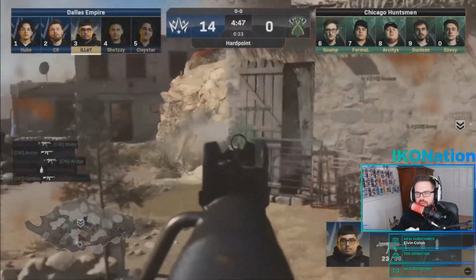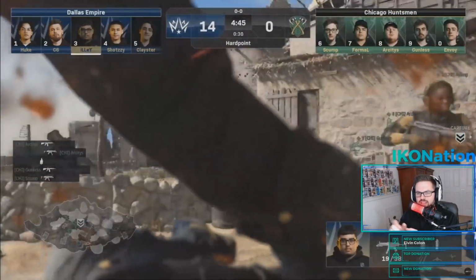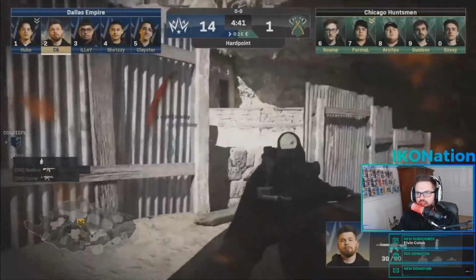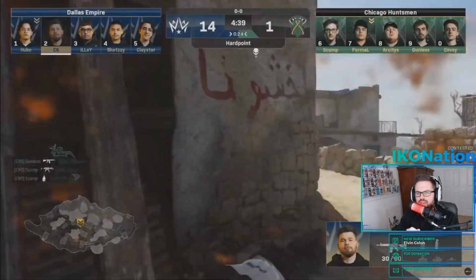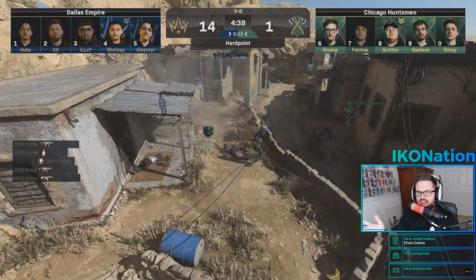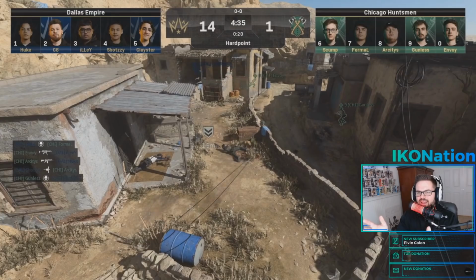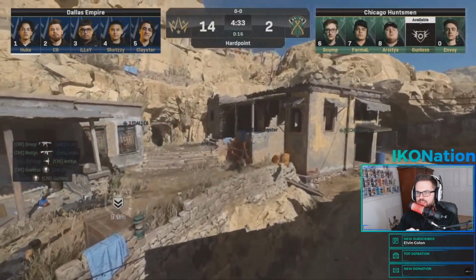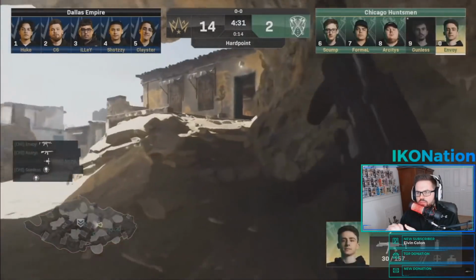Not really sure what's going on with Codcaster mode here. It's kind of hard to see what exactly is happening with spawns, but it does look like the middle hard point is being contested. Again, this is kind of all over the place. You can't really tell who is where. It does look like as Chicago is coming off spawns there, they are spawning over by Cliff's Edge.